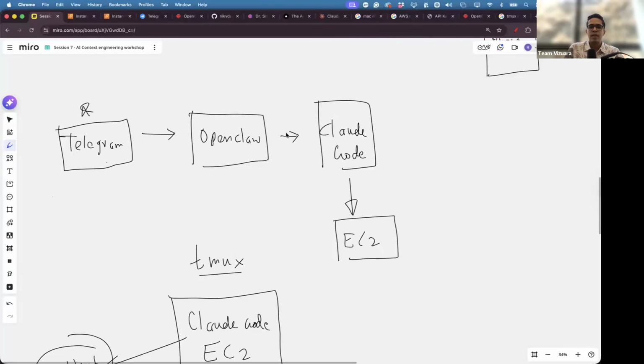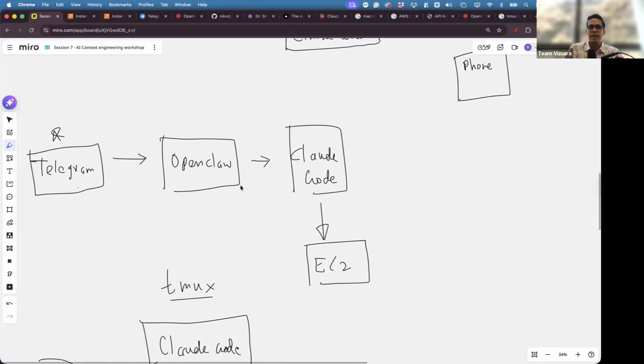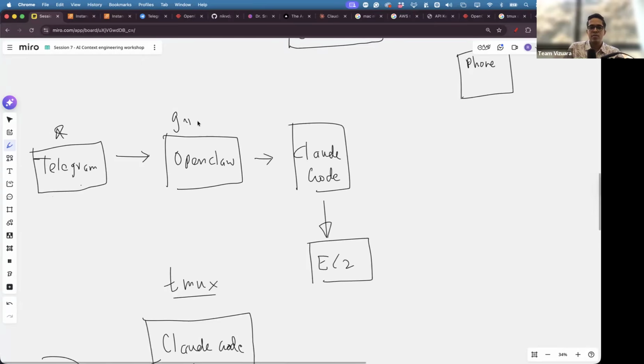But if I want two-way communication, where I want to see the updates and also tell Claude Code something to do, this is the better workflow. Connect OpenClaw with Telegram, ask OpenClaw to execute the workflow using Claude Code, and let Claude Code handle the heavy lifting. OpenClaw will be using Gemini. This will consume some tokens because the orchestrator also requires some tokens, but it will be minimal. Your maximum expense will be on Claude Code, but you are anyway spending that on a monthly basis. Unless you explicitly recharge for another $50 or something, you will not be charged extra. So this way you minimize your expenses.